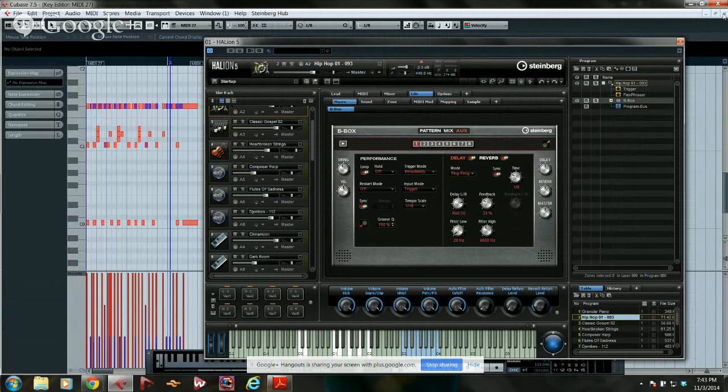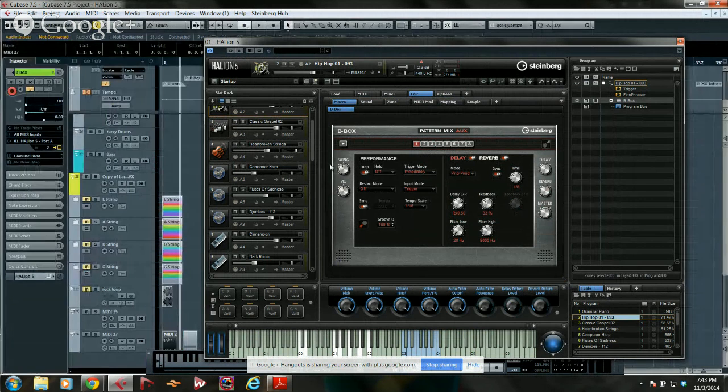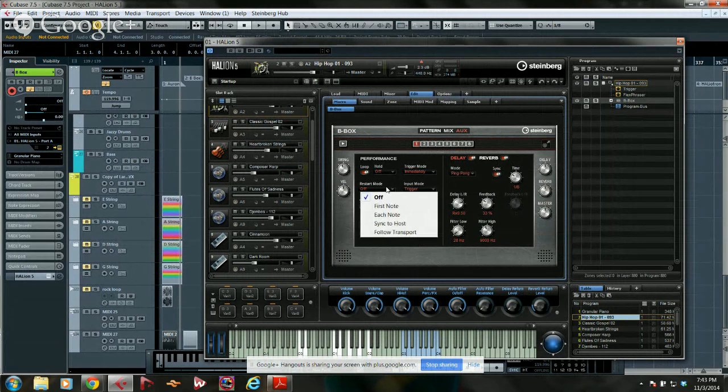Now, many times people worry about having to constantly start and having it synchronized, but you could actually have it automatically follow your different performance. So if I wanted to come here, you could have different restart mode options where you could say, okay, I just want to have this follow the transport. So as soon as I hit play in Cubase, my BeatBox would automatically synchronize with it, or I could sync it to the host or the first note. Plus you're going to have all your different swing, delay, different reverb options here, master volume.